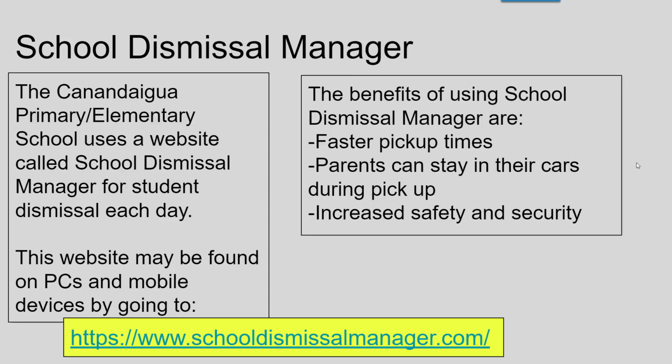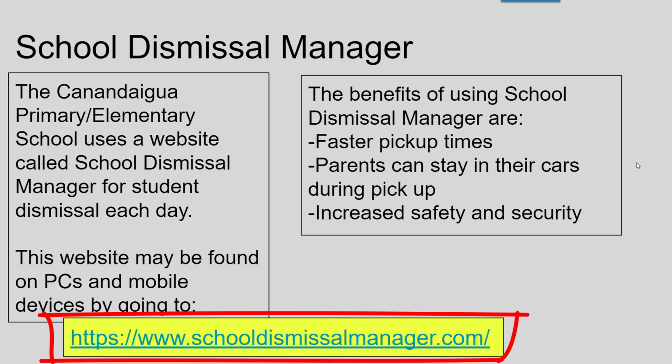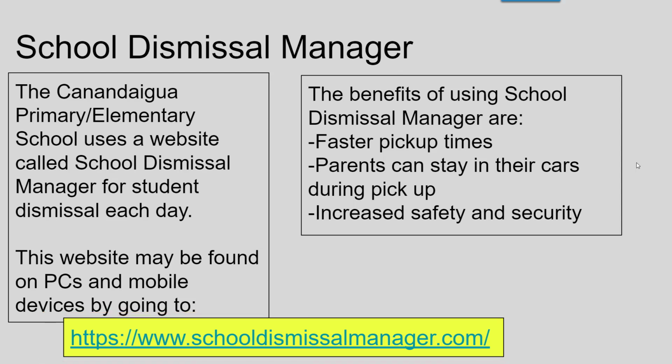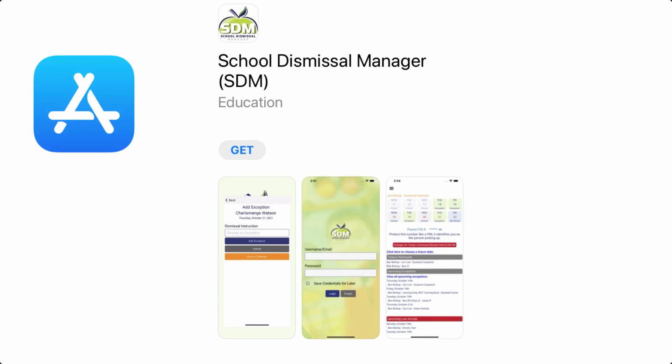The Canandaigua Primary Elementary School uses a website called School Dismissal Manager for student dismissal each day. This website may be found on PCs and mobile devices by going to www.schooldismissalmanager.com. The benefits of using School Dismissal Manager are faster pickup times, parents can stay in their cars during pickup, and increased safety and security. You can also get an app from the Apple Store or from the Android Store.